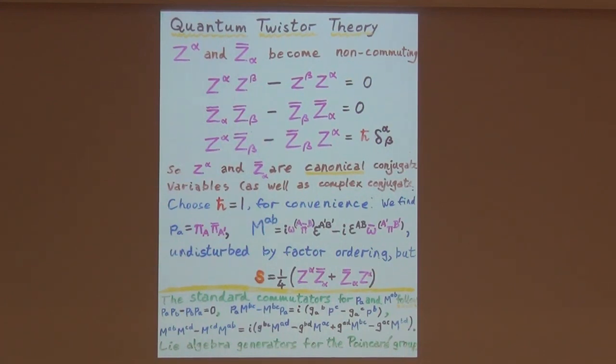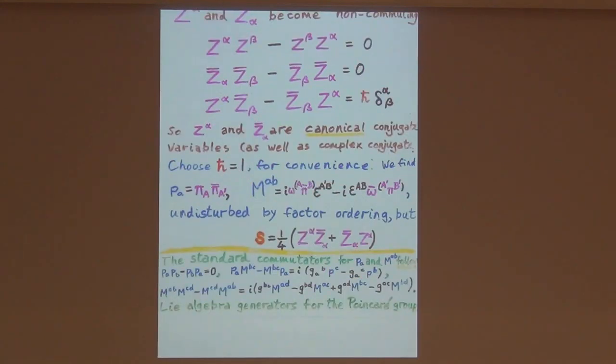So we now think of the complex conjugate as a non-commuting object with the twistor itself, and the commutation rules are written at the top. Then you have to make sure that you write your helicity quantity, that's little s, as split into the sum of the two things at the bottom. Here we have the ZZ bar has to split up, and this is the helicity operator.